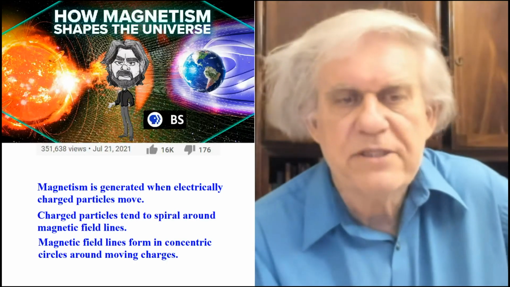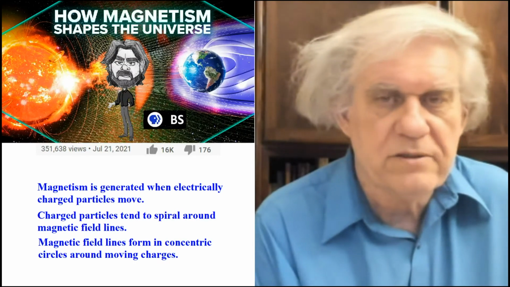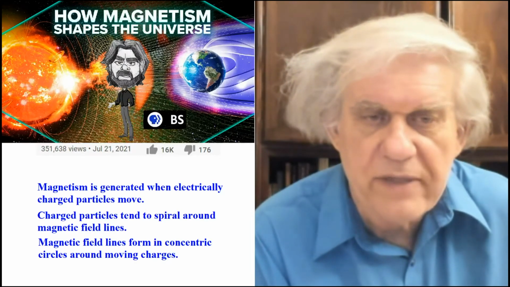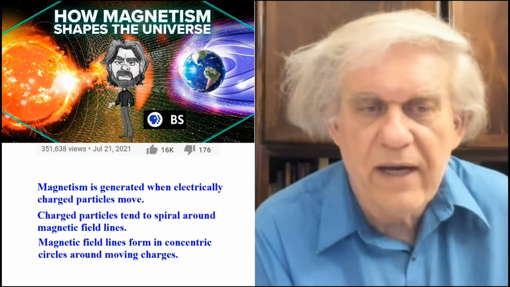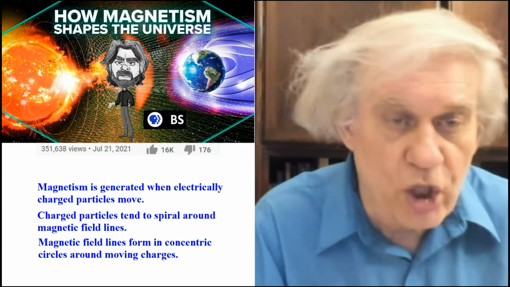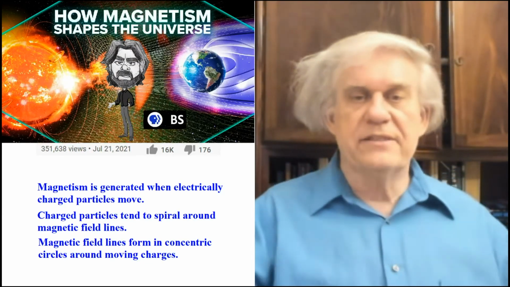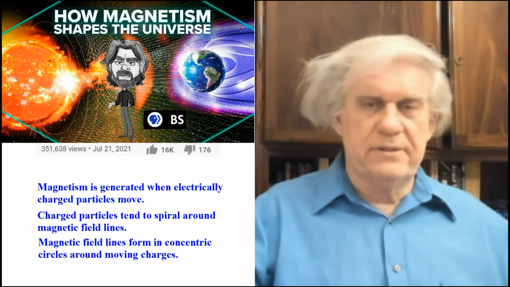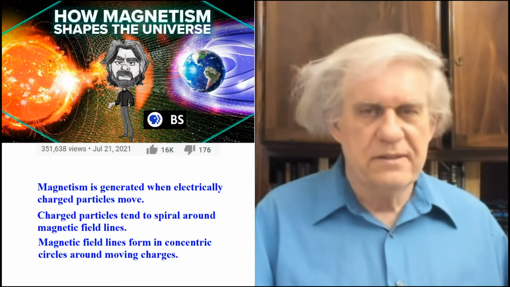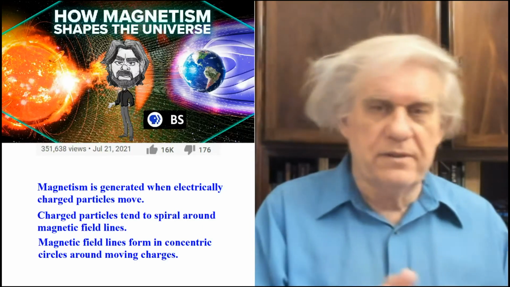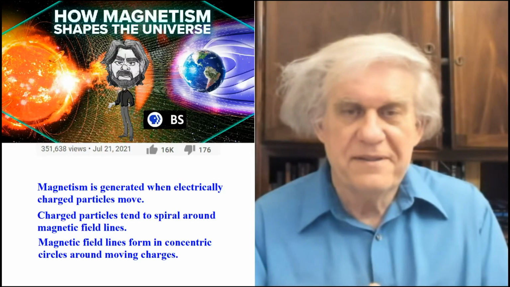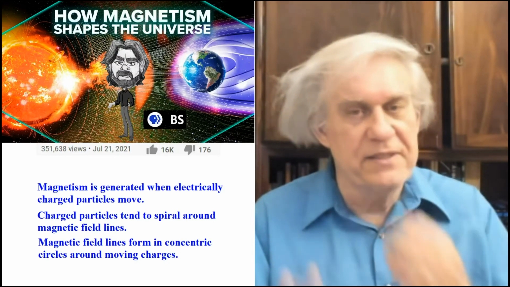Okay. He continues, and he's going to try to explain, I guess, this. He says, magnetism is generated when electrically charged particles move. So he's going to say they move. Okay, so they move. And how does he generate magnetism just because a so-called charge, a mathematical concept, 1.6 times 10 to the minus 19 coulombs? That's what charge means, just a value. And they're saying this value moves. You have this 10 to the minus 19 whatever moving. Right? When numbers begin to move, you have had too much to drink.